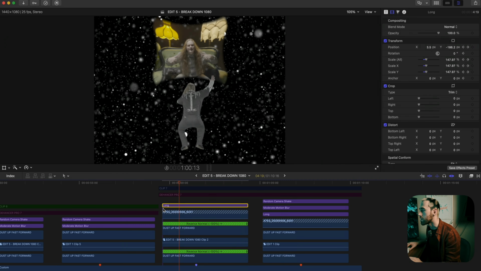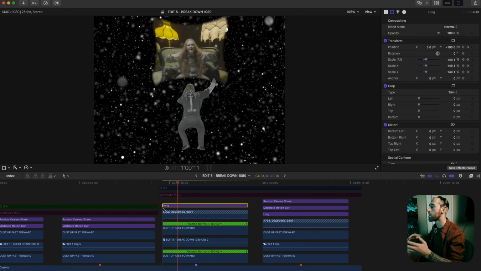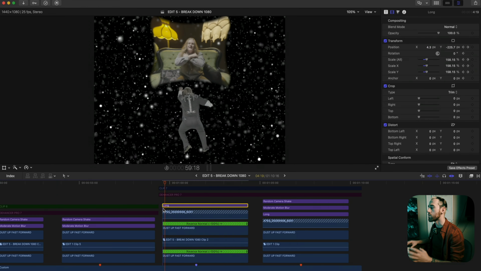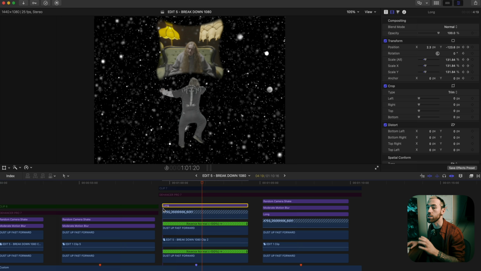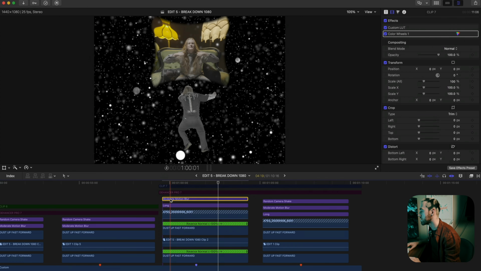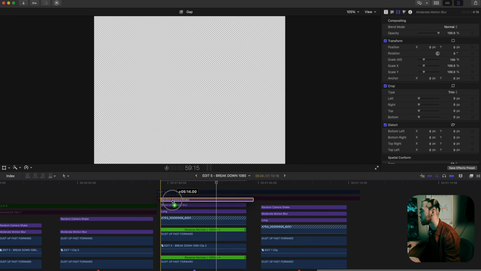So what we've done here is essentially we've made the camera fall at the same rate as our talent. So the floating Ishquan isn't actually moving all that much in scale. Instead, it's the floating screen and all of the dust that's whizzing by us is moving at such an incredible rate. This makes everything feel like we're moving further away from that screen and we're actually falling through space with Ishquan.